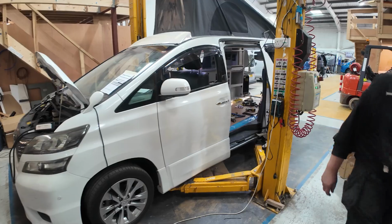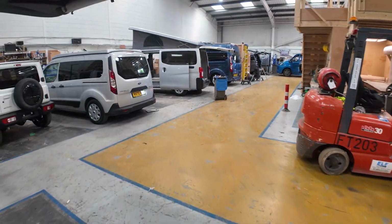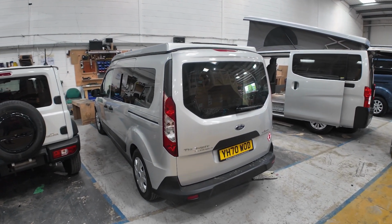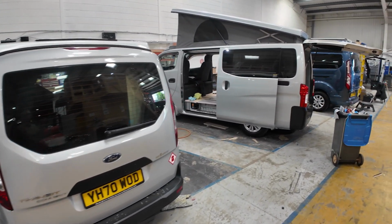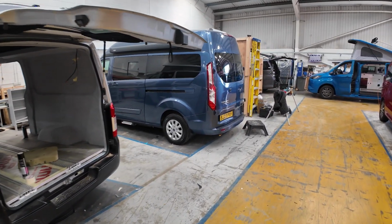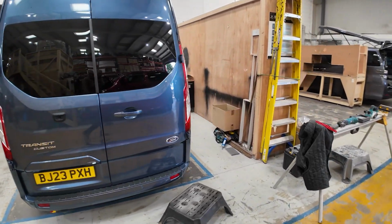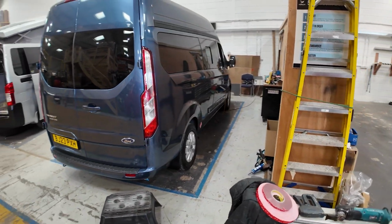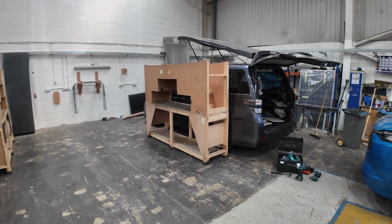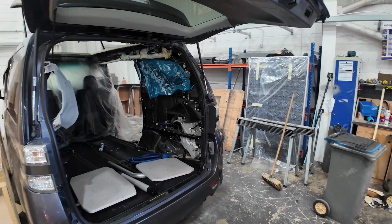Another Alphard in conversion. And sorry about the stereo, let's hope we don't get any strikes. I might do voiceover for this bit. It's also worth pointing out that as well as what you can see around the factory, they have lots of Japanese camper vans en route from Japan, so there's lots coming. Don't forget they also do the high-top version with the Lux model. And over here we're just having the roofs put on this particular model. I think that's an Alphard.